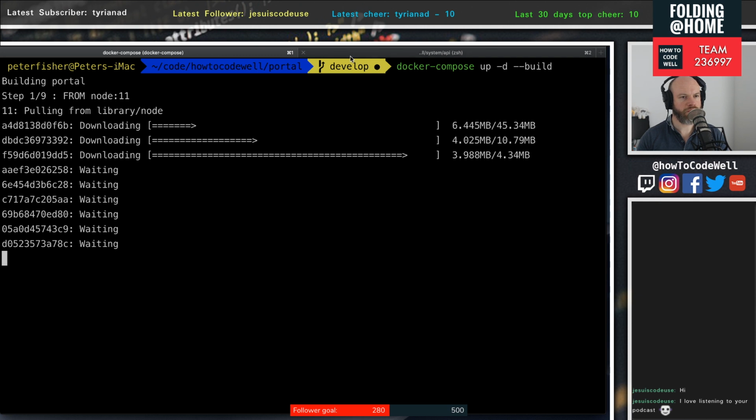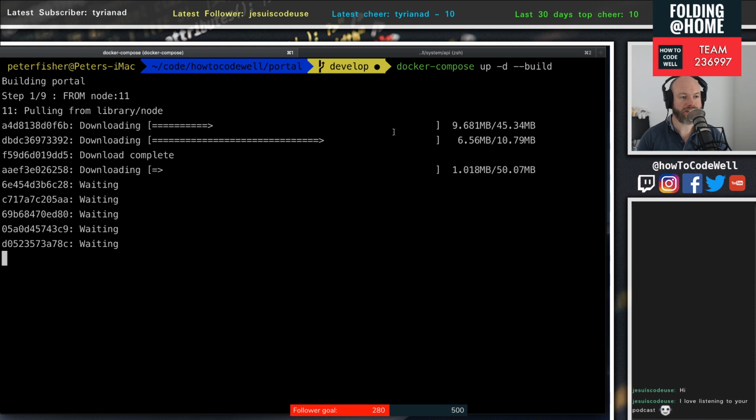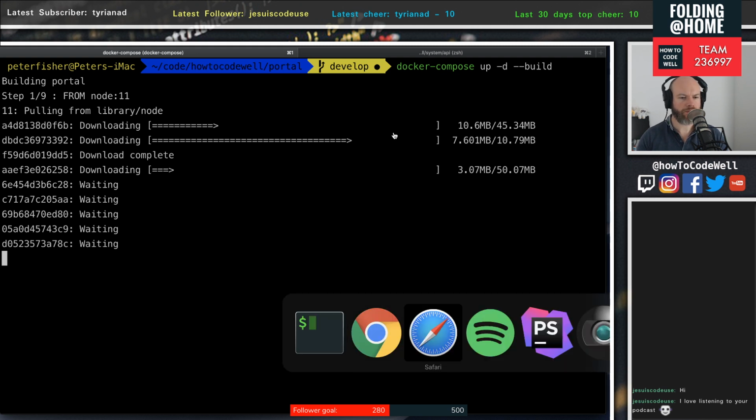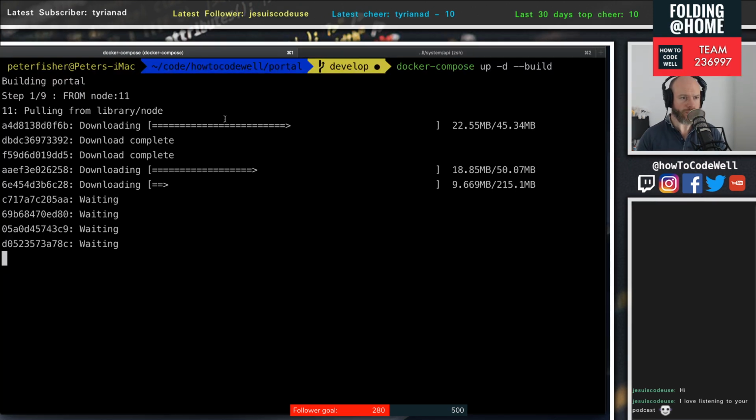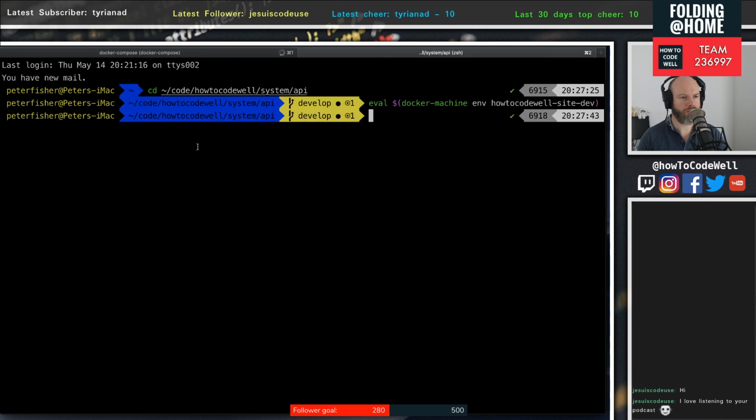But what I want to get into whilst this is going through is PHPStan and fixing some issues raised by PHPStan. If I was to backtrack a couple of minutes and just talk about the sprint review that's happening on Sunday, we're kind of already sort of there. It's just a case of deploying it to staging and then creating a backup script for the database. I'm going to do both of these things off stream. I've been already working on this deployment to staging, and to be honest, this is part of it. Getting this up in the Docker machine.